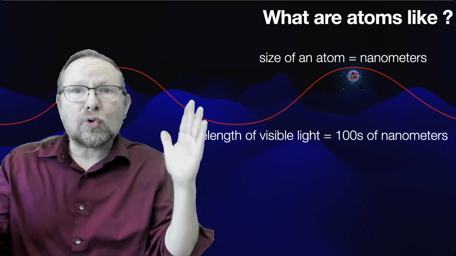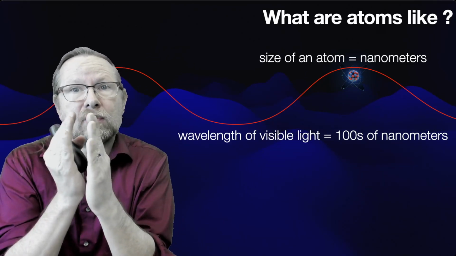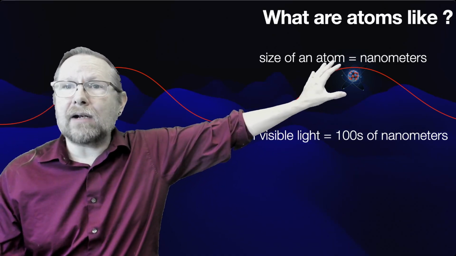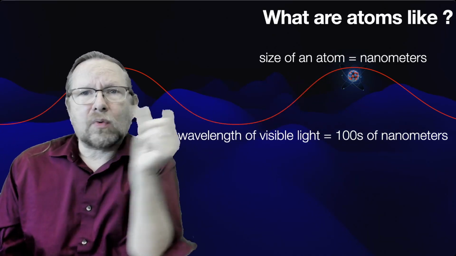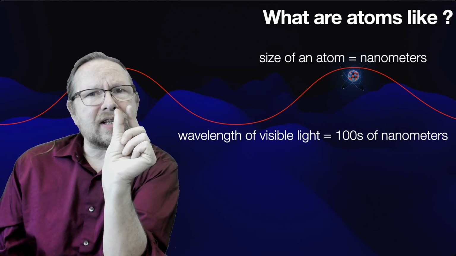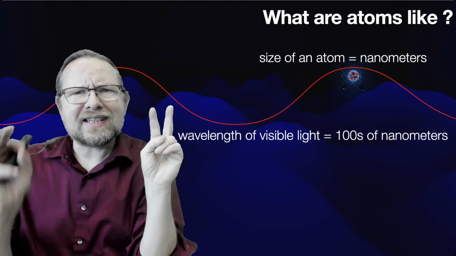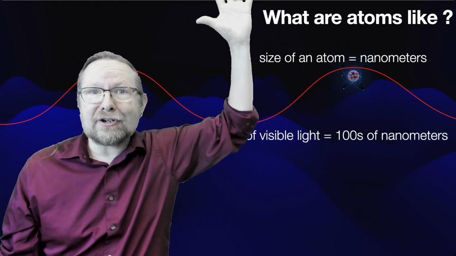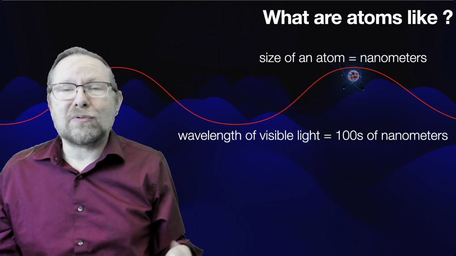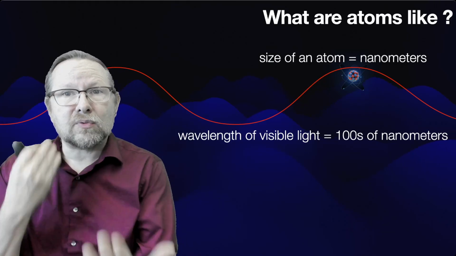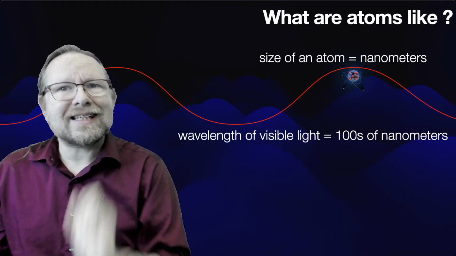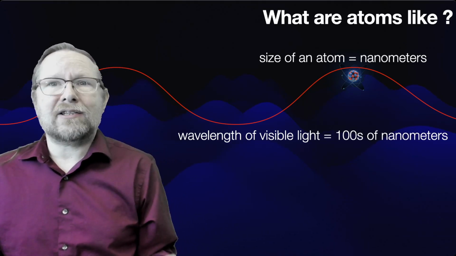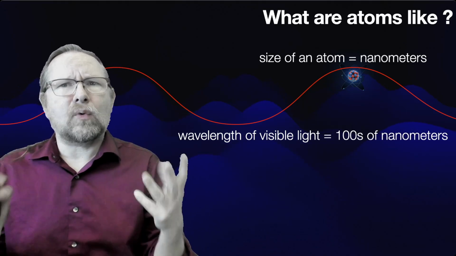Well, the shorter the wavelength of light, the higher the energy. We've talked about this many, many times. So if I hit an atom with light that has such high energy that it would be able to bounce off the atom and see what it looks like, that light would knock the electrons out of the atom. They wouldn't be there anymore. They would disrupt the structure of the atom because it would require so much energy to see something that small. So any picture of an atom is not to be taken seriously as an image of what it looks like.